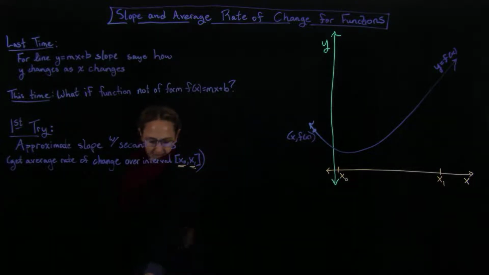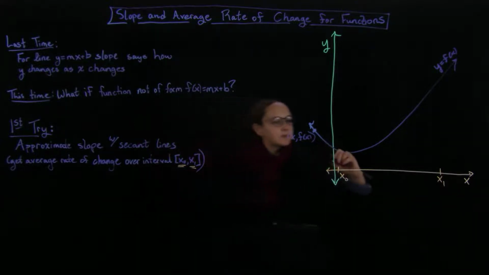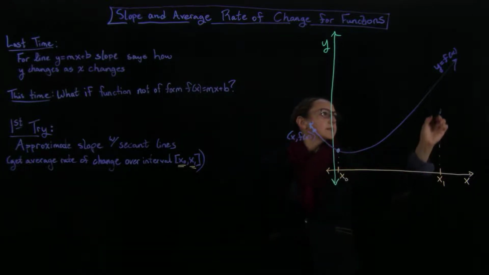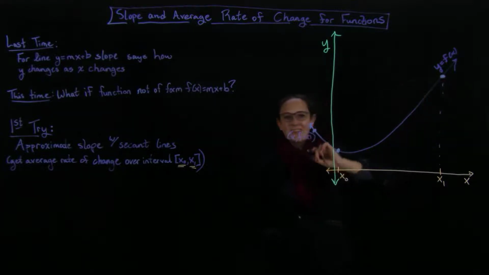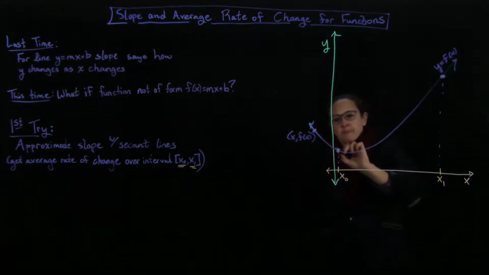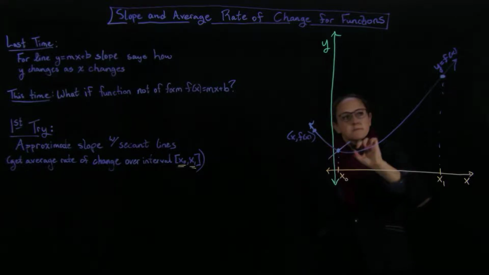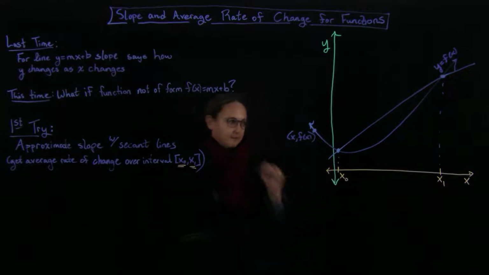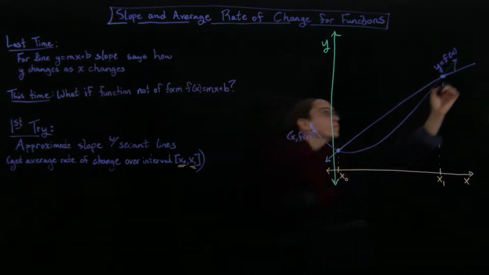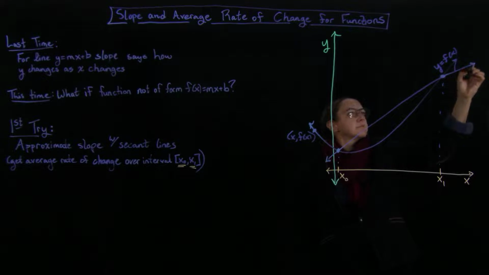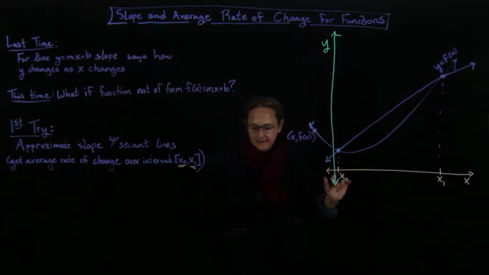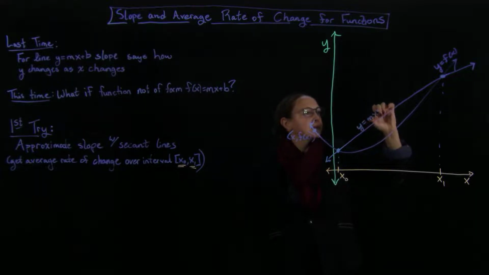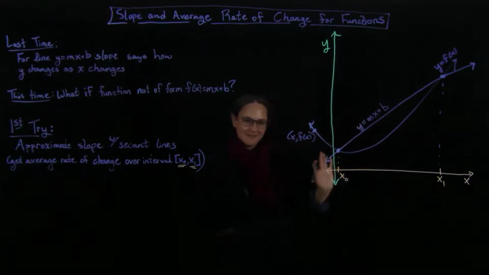So what do I mean by the secant line here? I'm going to go up and look at this point here, then go up and look at this point here. Then I'm going to draw the line between them. Okay, so this is a line, or it should be. It's going to be some y equals mx plus b because it's a line. We don't know what our m and our b are, but it's a line.